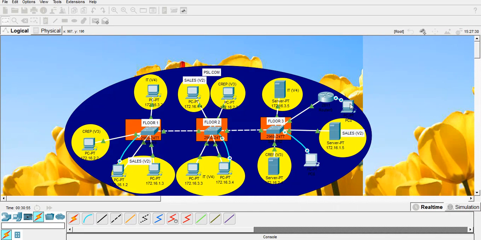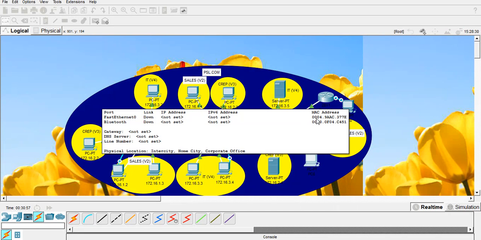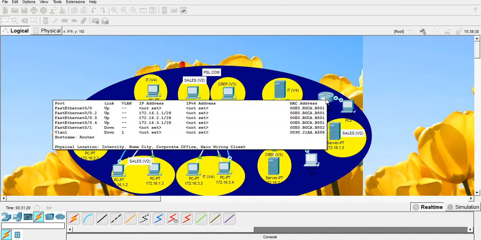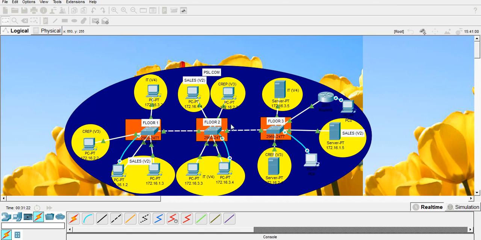Okay, fantastic. Now just to recap, we wanted devices to communicate between all VLANs. There are different approaches to do this. We can use a switch and create what we call an SVI, or we can use a router and implement what we call inter-VLAN routing, I mean the router-on-a-stick process.